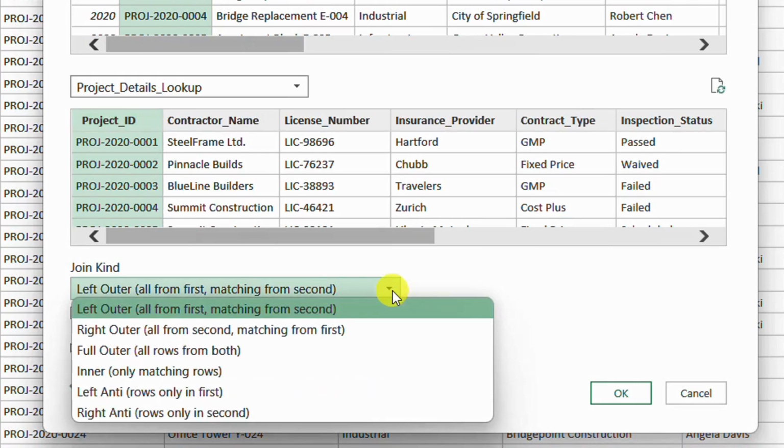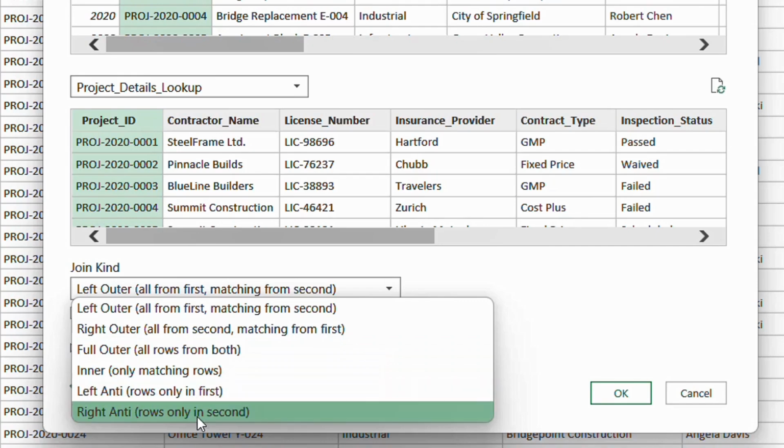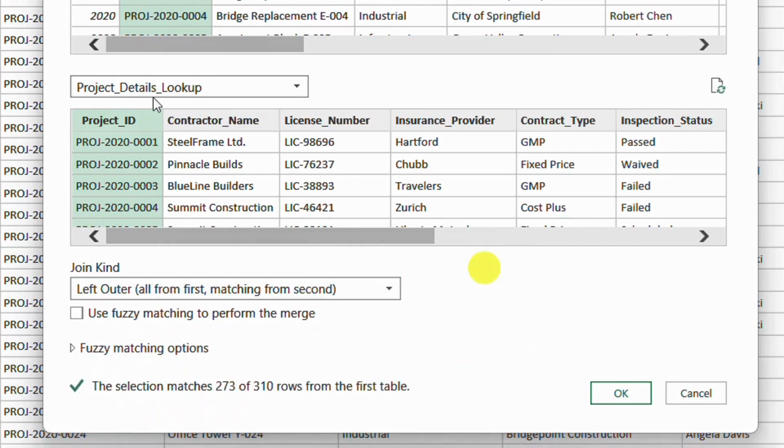We have full join, we have right join, etc. If you are working in SQL, that is what you will see when you are writing your queries: join, outer join, left join, etc. So we have already connected these two data using our unique ID, that is the project ID. We take OK.